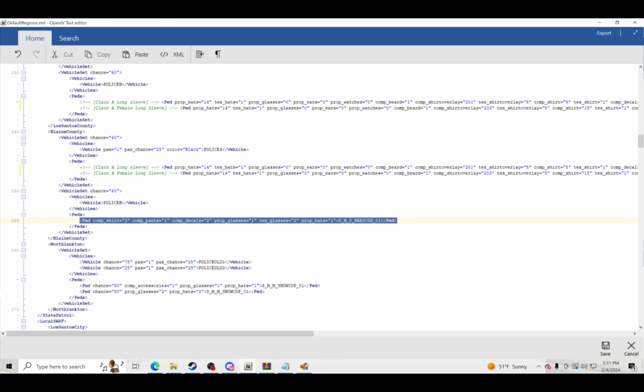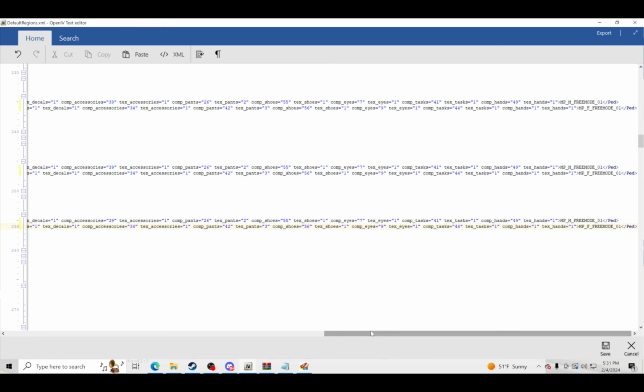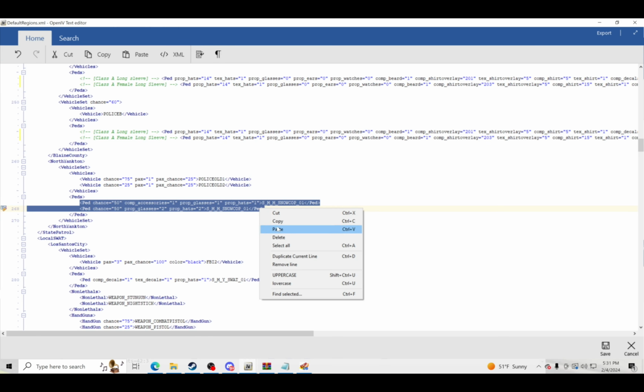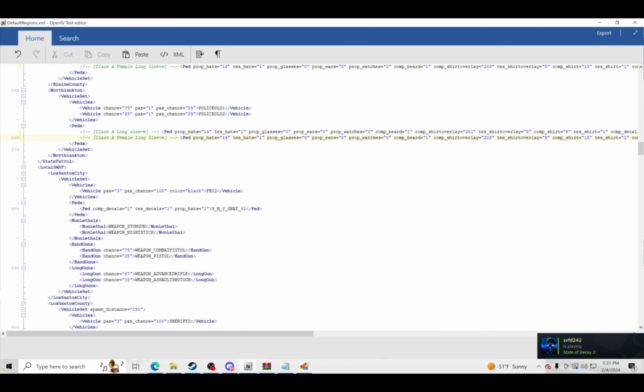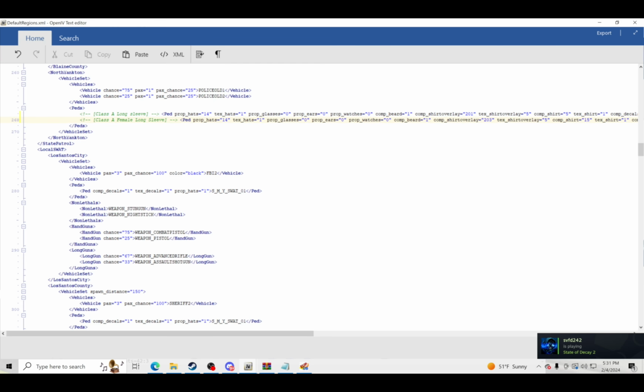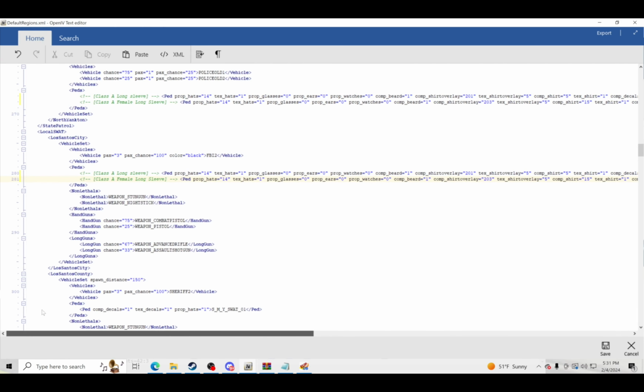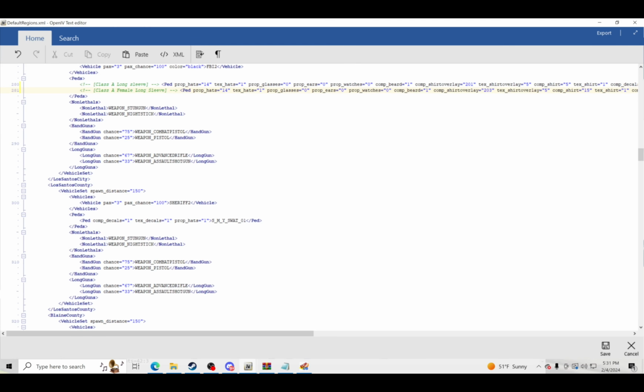So Police Bike, we're going to replace that again. And you just got to keep going through here on all the files and change all of them. It could become a pain in the butt, but hey, I'd much rather have all my uniforms changed up to the right ones so I'm not seeing some crazy stuff show up on my scenes. So I'm going to click paste, and we are going to keep going until the next peds.